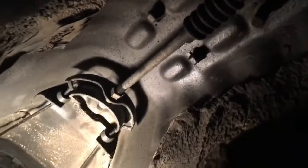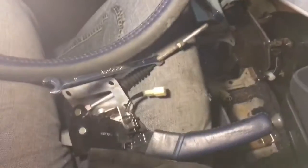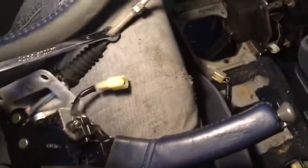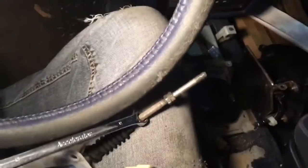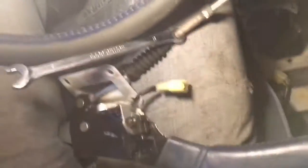under the car, which sucks ass because there's not much room, so I'm going to do that. So I actually pulled the e-brake out to do what I needed to do because those two nuts, right, those right there, were what was preventing me from adjusting it, and they were really stuck, so I just took the whole thing out, so I didn't have to do that under the car, but now I'm gonna put it back in. Then we went out and did some cool skids on some mountain stuff.